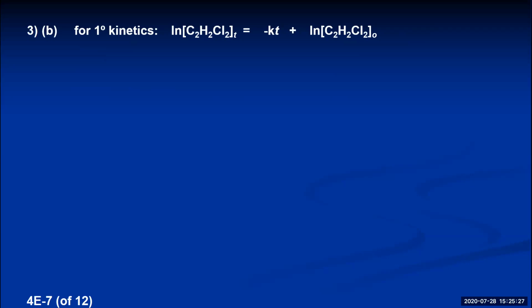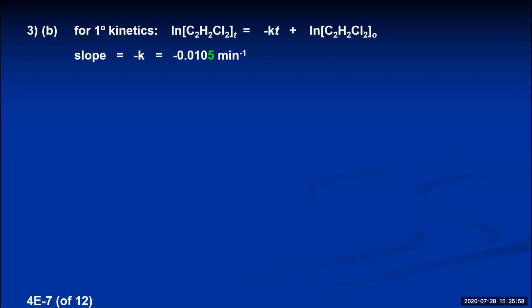Well, we need to know k, we need to know t, and then the initial concentration, we're going to do the natural log of the initial concentration at the end there. That's going to be my value at time of 0, and we're going to use 1.00 moles for that. So I'm going to do this in terms of moles. Now, the slope, you notice from the equation above, is negative k. And we actually figured out the slope in part A of the problem. So the slope was negative 0.0105 minutes to the minus 1.